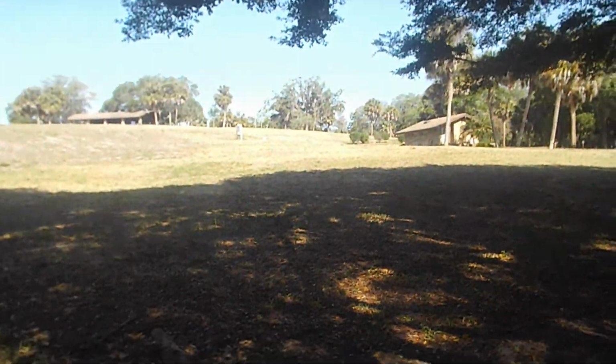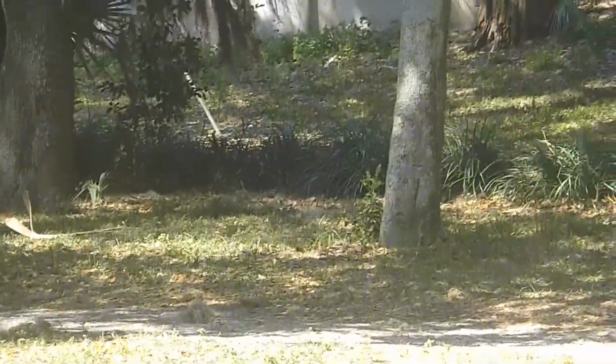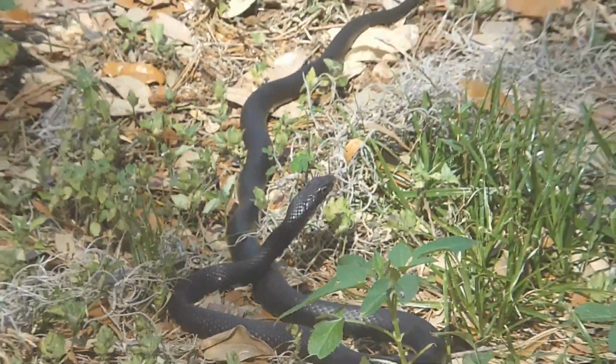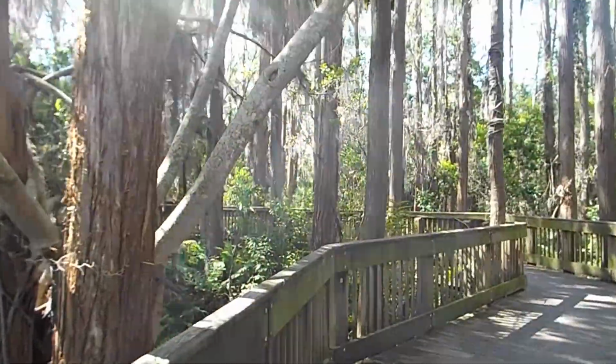Hi, where are you going? And in this section of the video, even though you can't see it on the camera, there was something rustling down here on the ground behind these low shrubs, and I was trying really hard to see what it was. It moved so fast, though, when it finally flew away, I didn't really get a good shot of it, but here it goes. And then when I went to investigate, of course, I ran into this. From the snake. We will back away from the snake.